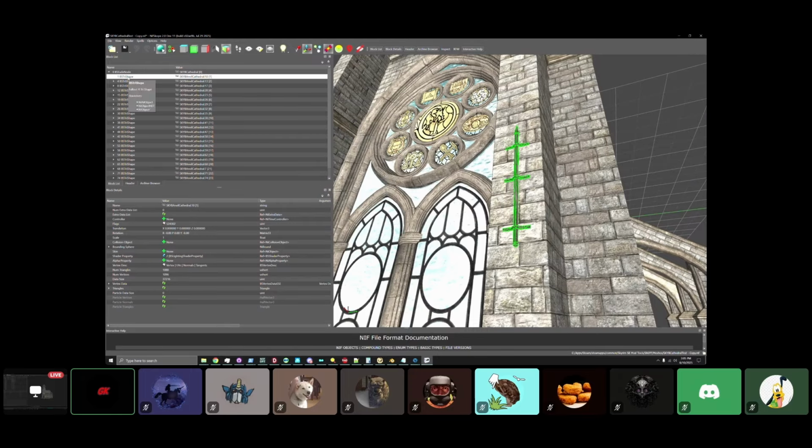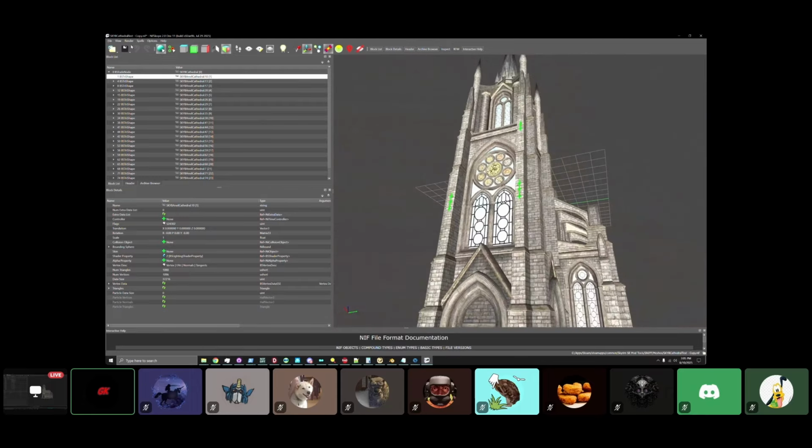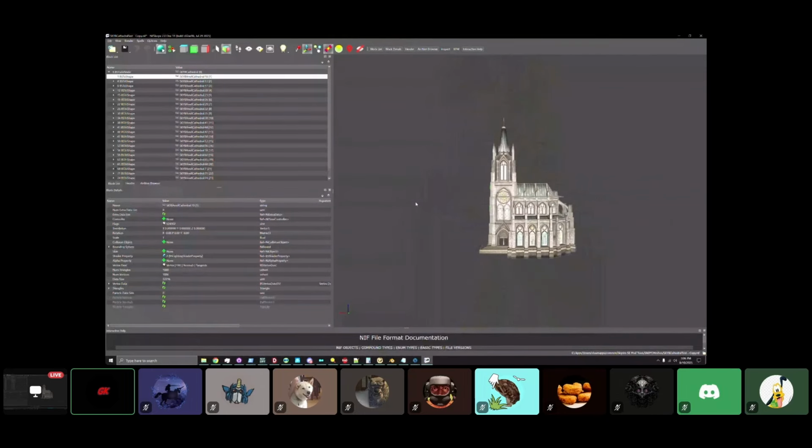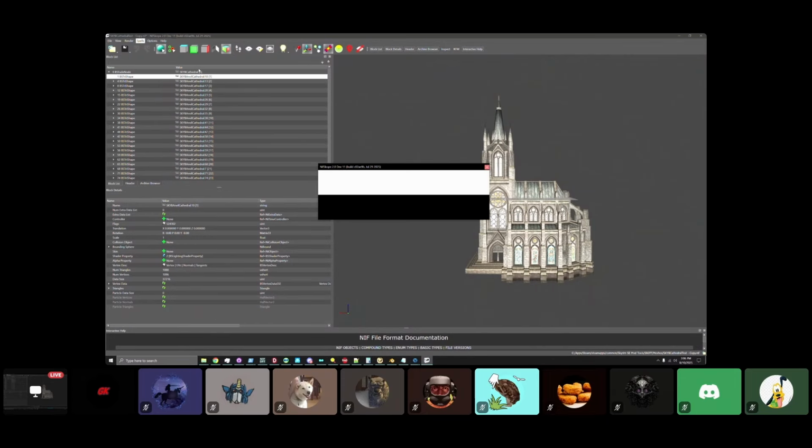With Simplify, you can also do it per tri-shape. You can also do it in bulk by going to Batch, Simplify All Shapes. What this button does, it's going to take the last settings you used individually, so this, and apply it to every single BS tri-shape in the NIF. So if I zoom out, watch how the NIF looks, the model. Spells, batch, simplify all shapes.